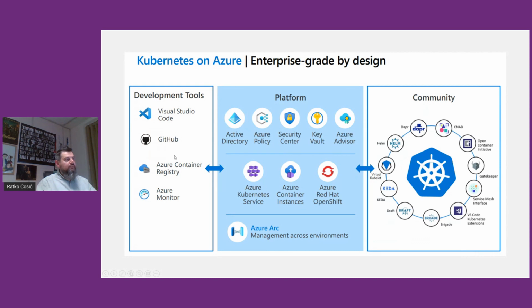We have Visual Studio and our source control, plus the Azure Container Registry and monitoring tools. We have a lot of platform resources ready for us, like security for the AD policy, key vaults that we will surely use for our passwords, etc. But the center part is for sure Kubernetes service, container instances, and other stuff that makes the orchestration available and possible. There is a lot of effort in the community. We will maybe list some of that later on.